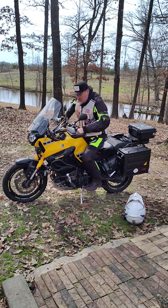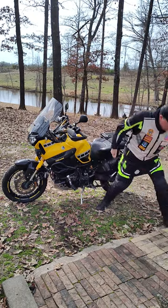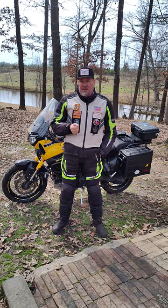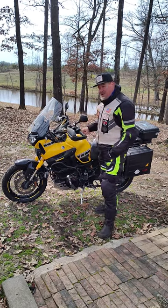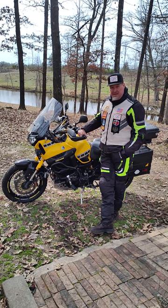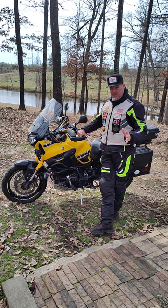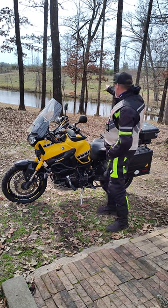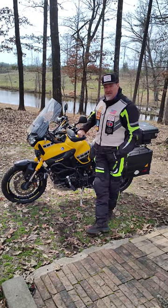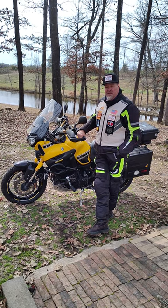I've done all kinds of roads up in Arkansas, Wolfpen Gap. Had four-wheelers pull up beside me, side by sides, looking at me like I was insane, because the bike does not look like an off-road bike. Now, again, in reason, okay? I'm not Charlie Boorman. As you can see out here, I don't know how much you can see, I can go ride any of my stuff right here in the back as long as I stay away from the creek bottom, anything soft. This is a 600 pound motorcycle.